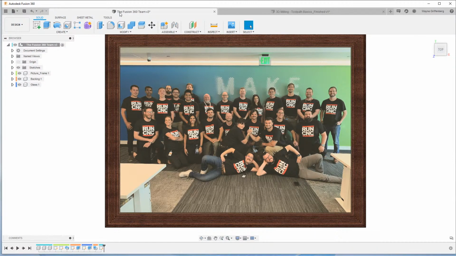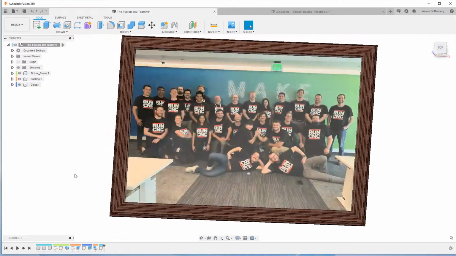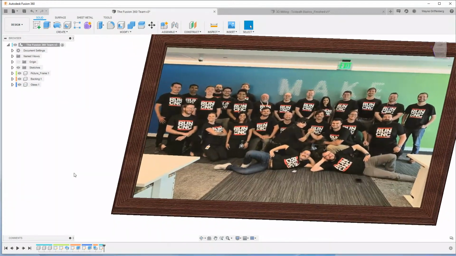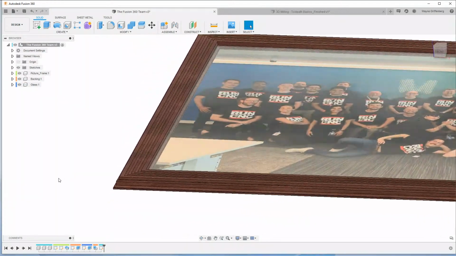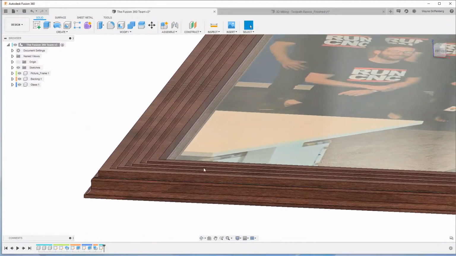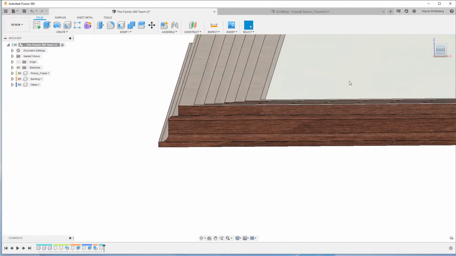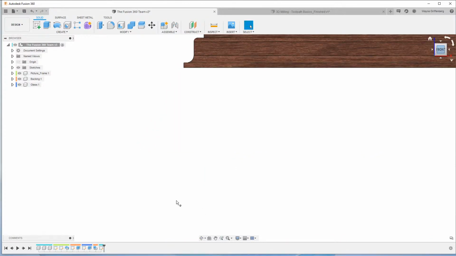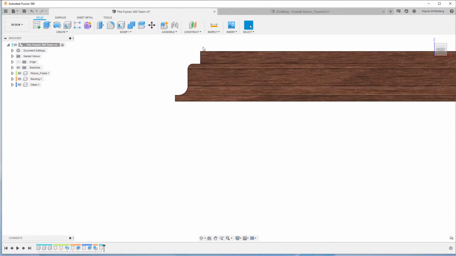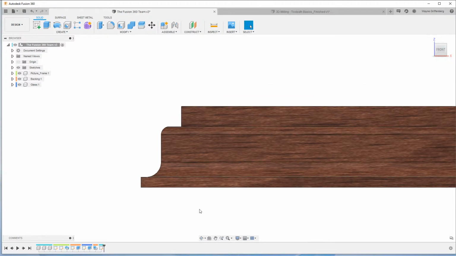But I'd like to focus in on the frame, right? So I have a little picture frame here, and taking a closer look at what that frame looks like, we have some geometry. It's a neat looking frame, but this is one, let's say, we do over and over again, right? So I have this outside profile of the frame, and in here, I'd like to look at this specific profile. So when I used to make frames like this, I used to use multiple tools, right?